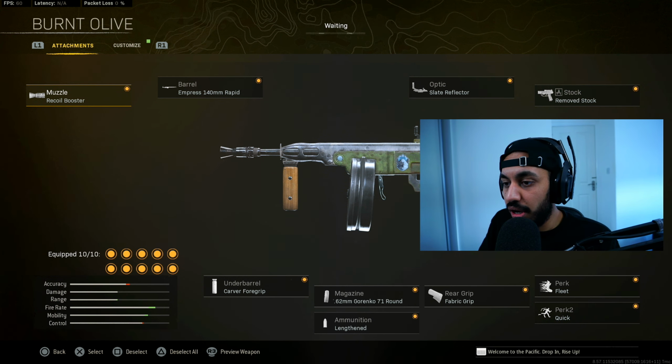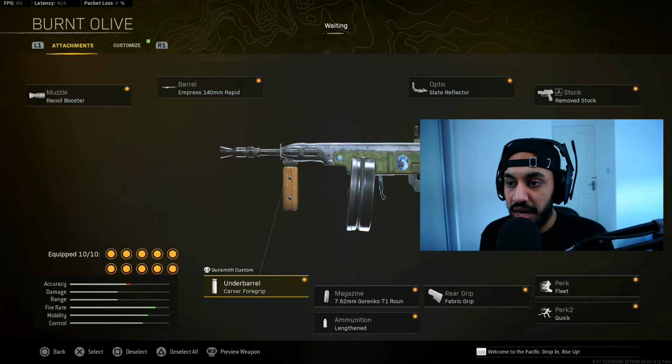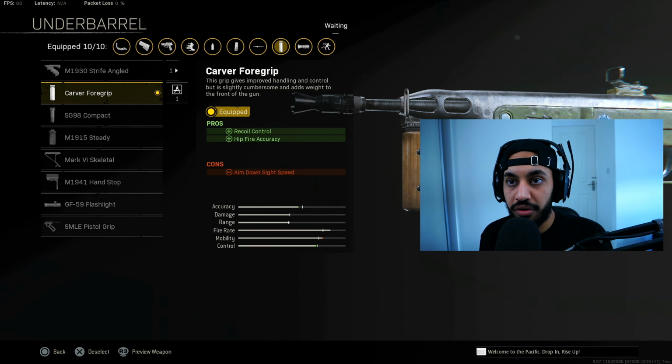So for the build, you want to use the recoil booster for the faster fire rate. You have to use the rapid barrel now to get that faster TTK. There's no other way around it. Then you can use the Carver foregrip. You can use any other foregrip you want, but I do think the Carver foregrip is probably going to be the best option here, just because it's going to help with the hipfire accuracy and the recoil control. So if you do want the ADS, you've got a little bit of recoil control there.